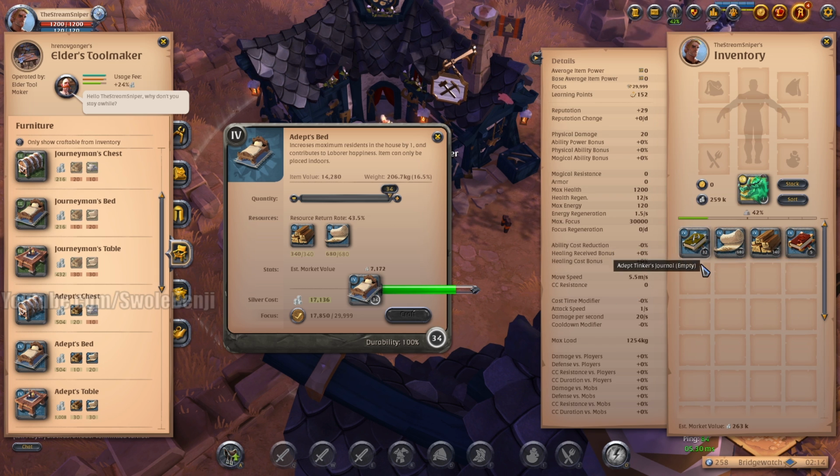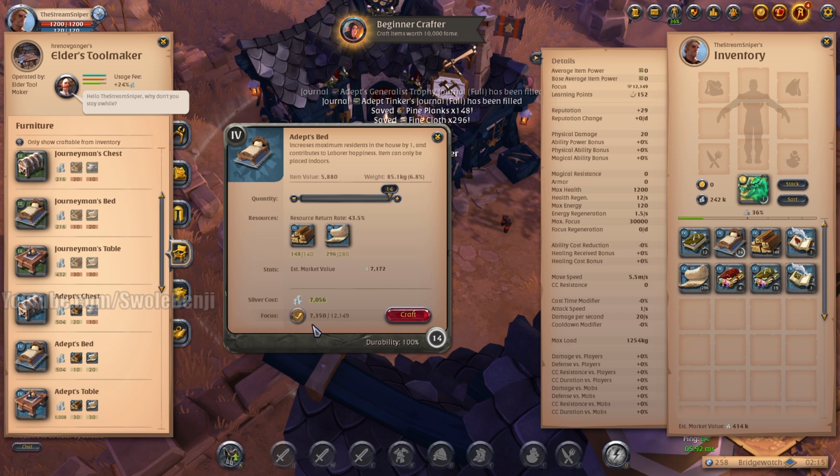I probably should carry 33 if there's some spillover. There's a slight spillover, so I am losing a tiny bit here, but that's okay. It's going to fill up 32 of these, and you could sell them. So there we go. Now we can craft 14.